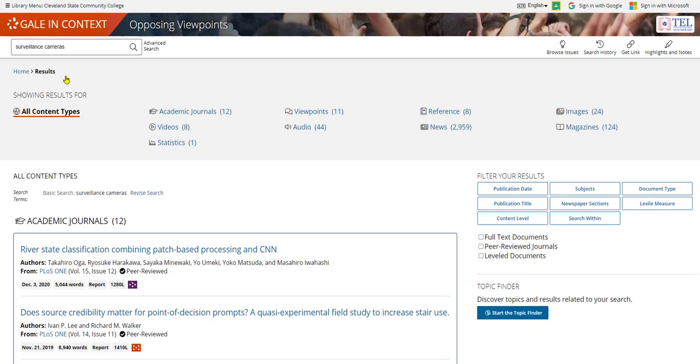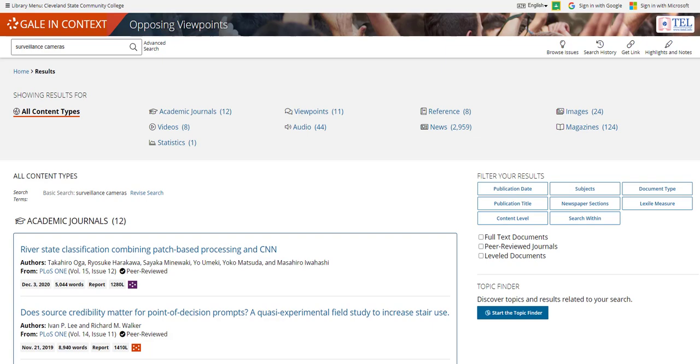On the results screen, you will find a breakdown of all the different types of sources available on your topic. The types and number of sources available will vary by subject. I would recommend focusing on the academic journals first. These are credible sources of information that often include original research that has undergone a rigorous vetting process by subject experts. These articles, and any statistics provided, are the types of source material you can use to build and strengthen your paper.